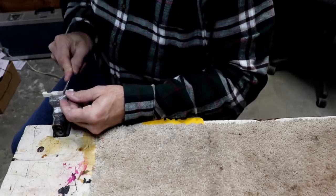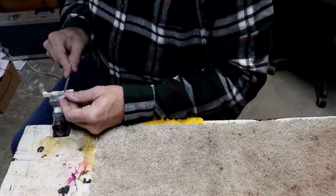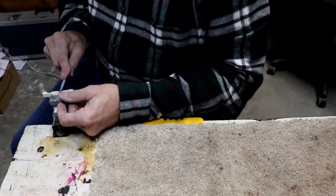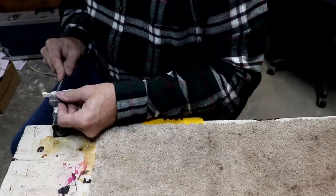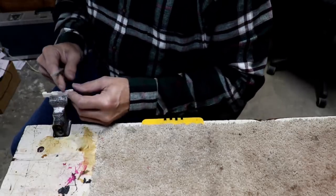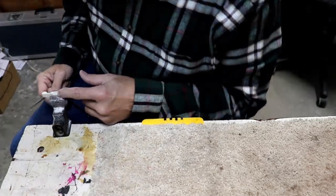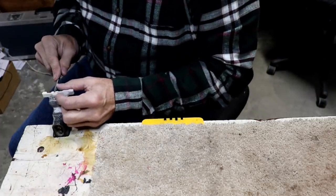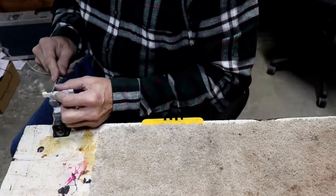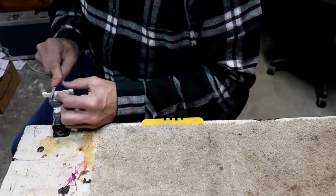The bass side here, I just roll the three-cornered file a little bit, and it does a nice job. I don't go real deep. As a matter of fact, I'm angling it so that the cut basically stops at the front edge of the saddle. So I don't really go deeper than the front edge of the saddle. I'm just cutting the grooves in the back of the saddle, if you will.